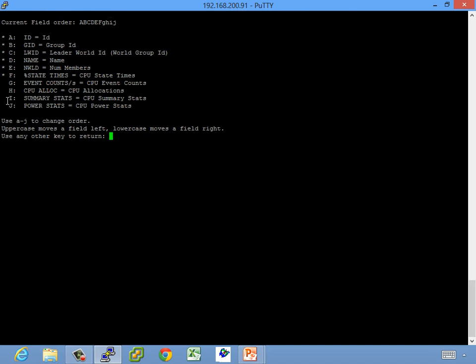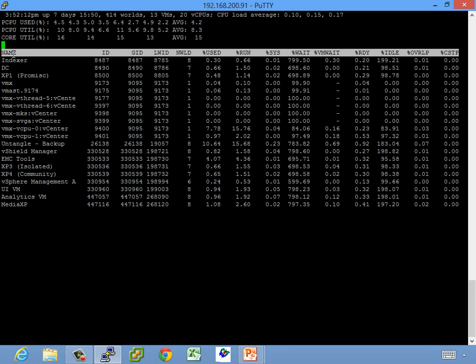Anything in lowercase is not. You'll need to go to the F screen to turn those on, but you can set order here whether they're on or off. The way you do it is, say, for the name, which is D, if I hit lowercase d, it moves it to the right. See that at the top? If I hit uppercase D, it moves it to the left. So it's uppercase and lowercase of the one you're moving. I moved it left, hit Enter, and now it's to the left.